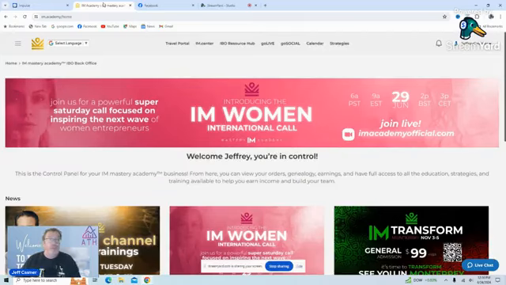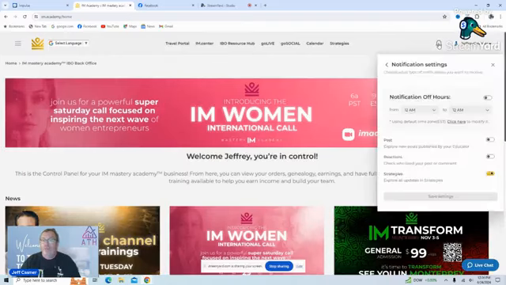So for customers and teammates, you would go to the back office and download this app through your app store. IM Academy. Some people get confused by calling it Go Social. No, IM Academy app. Once you've downloaded it and logged in, you also want to hit this notification bell. The key part is you want to have this marked strategies. Obviously, the Academy has tons and tons of strategies, and you'll see how we adjust that so that you're just getting the Impulse trend alerts or the macro trend alerts.